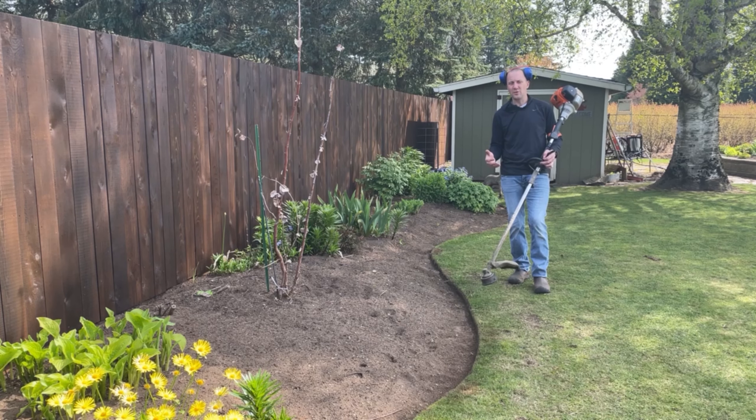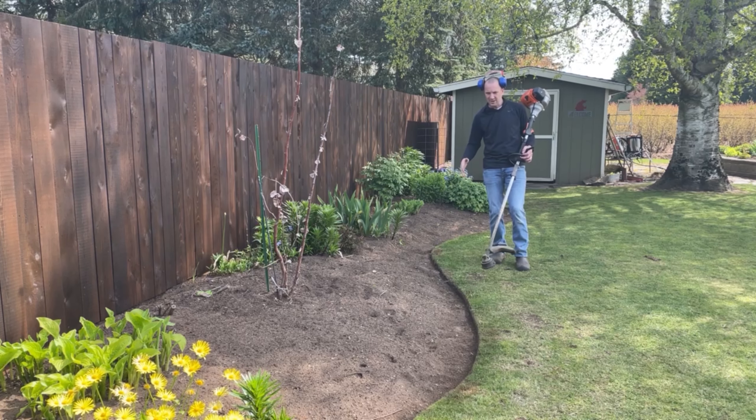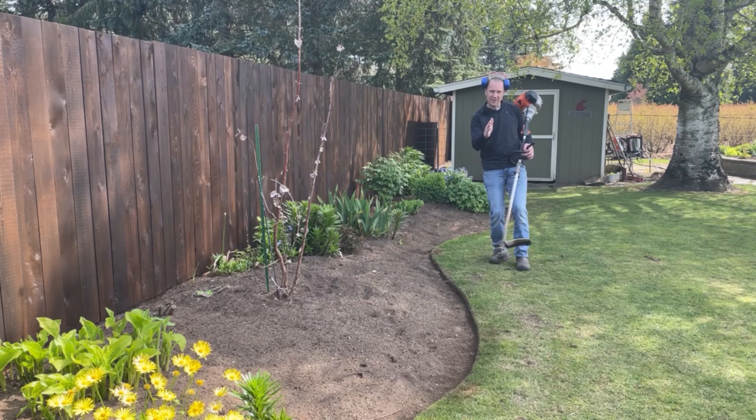So here's the problem. I just shot this video and what I realized is my head was gone the whole time. So I really don't have an edge to do anymore, but I can at least take the time to show you how I hold it. I'll kind of fake cut something up a little bit, but that way you can see how I use this machine to get nice crisp clean lines along my edge.